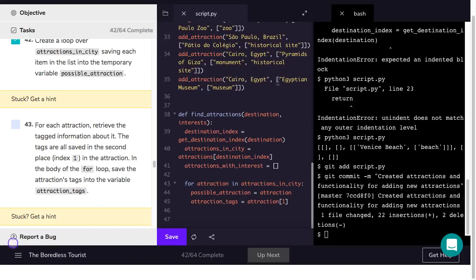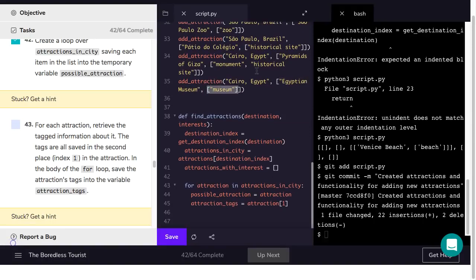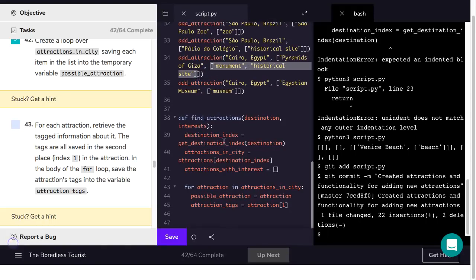Okay, so we've got this attraction here, and we want to say, okay, give me the list of tags for this corresponding attraction. Egyptian Museum, what is it? Okay, it's a museum. Those are the tags. Pyramids of Giza, okay, what are the attraction tags? Well, here is another list, monument and historical site.